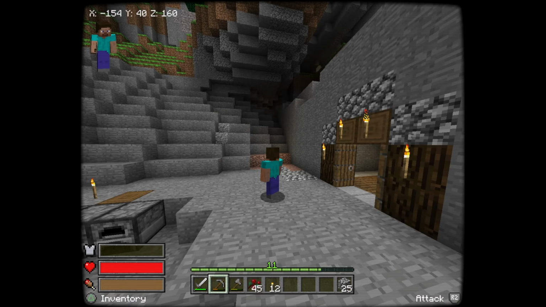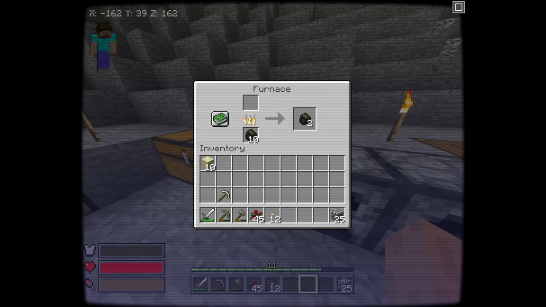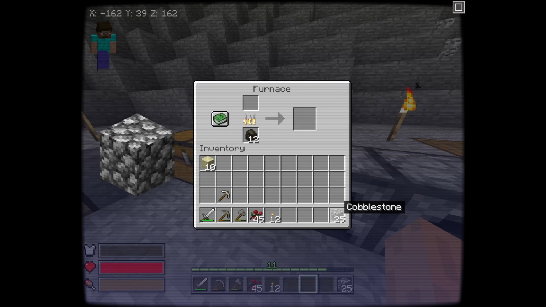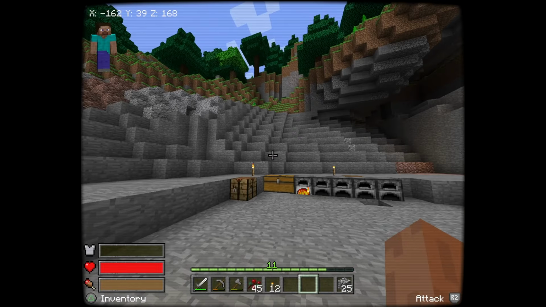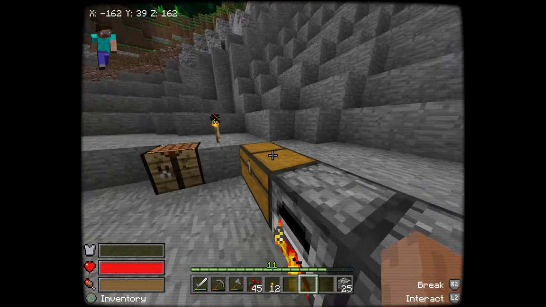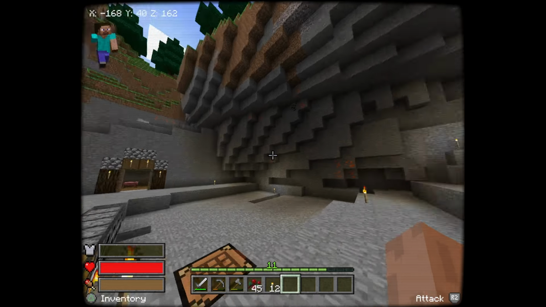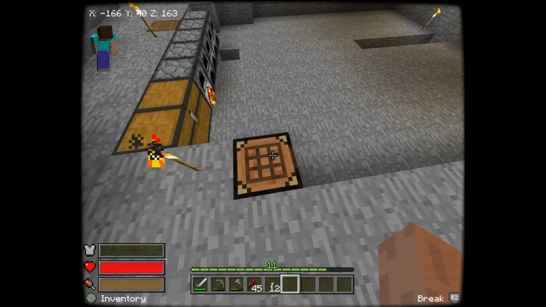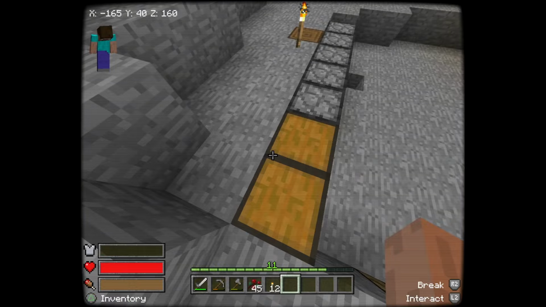Hold on. Let's close that. We don't really need that. And now we can put it in. We're gonna have like a little glass pane design or something. The music is really similar to like C418 songs, but it's pretty different. I like it, actually. It's really relaxing.